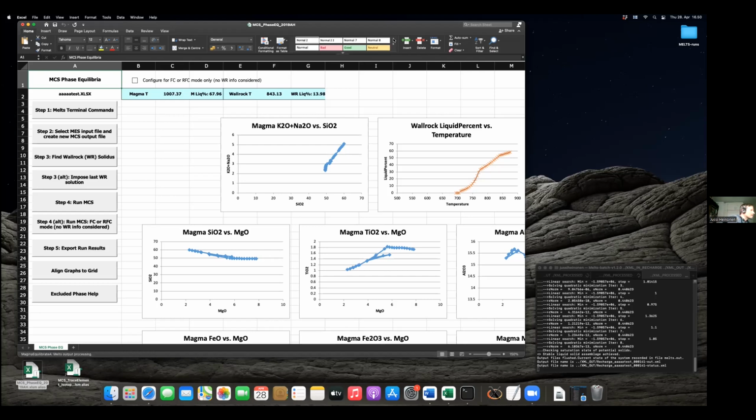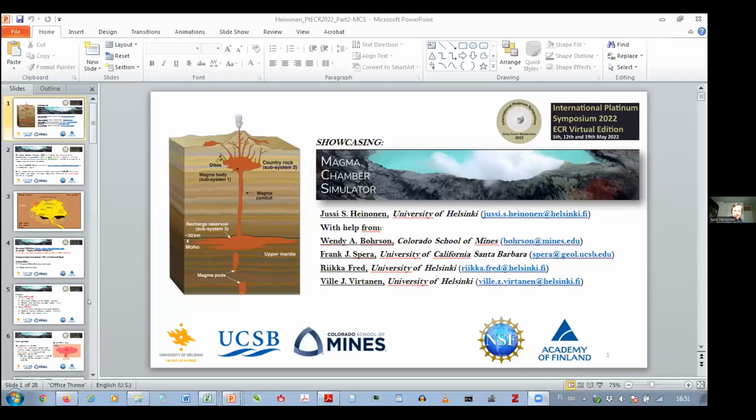Or am I very close to equilibration? No, it will take some time yet. You can still see that the magma temperature is about 150 degrees away from the wall rock temperature. So magma temperature is still dropping, and wall rock temperature is climbing. So stop sharing. You can keep yours running. And I will return to the computer here.